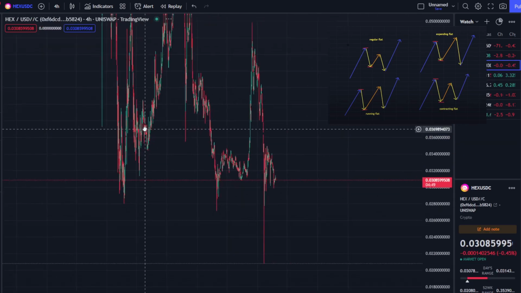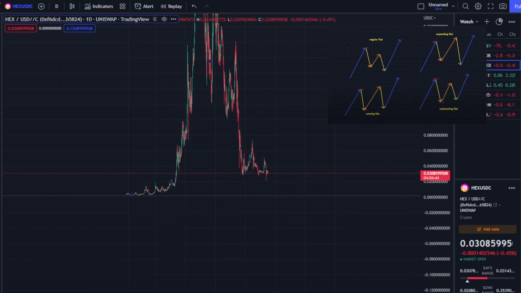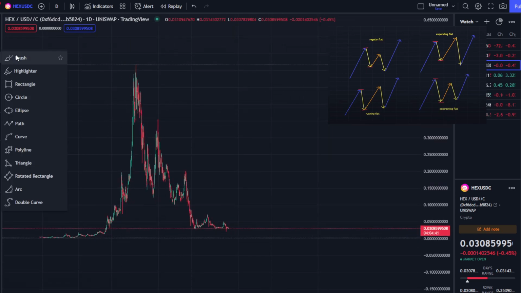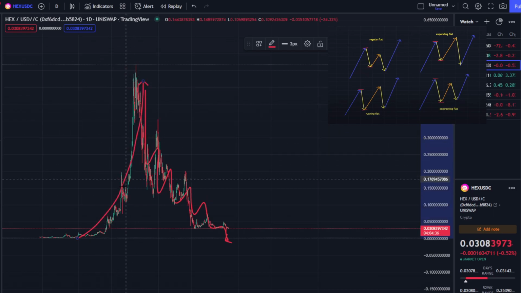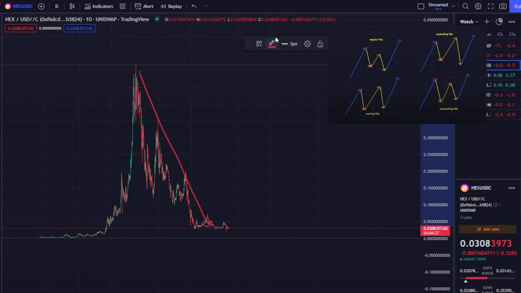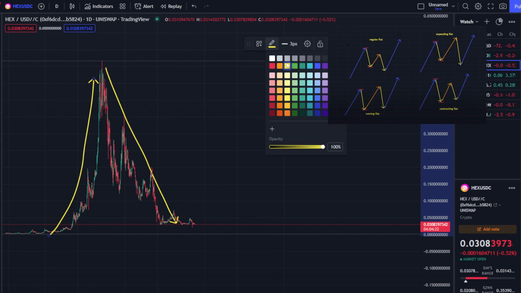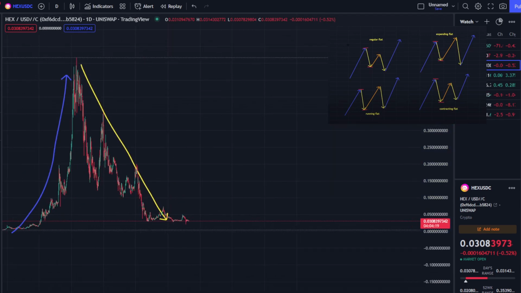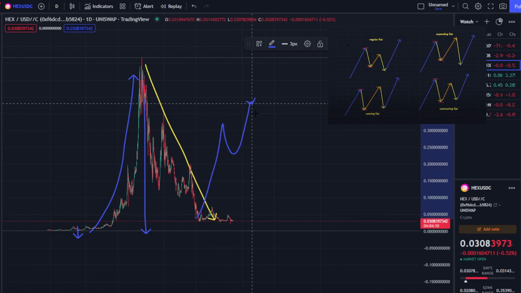Now we're going to take a look at Hex, which is the asset that somebody requested, and as I see right now, this to me is not a complete correction, not fair enough to be a correction for that up move. So instead, I think it's the first piece, the first retracement. So I'll put it in yellow, since it's the first retracement, and this is your up move in blue. So why I'm saying this, it's probably because the correction didn't take a lot of time compared to the impulse, but also that I can't see a clear 3-wave correction.